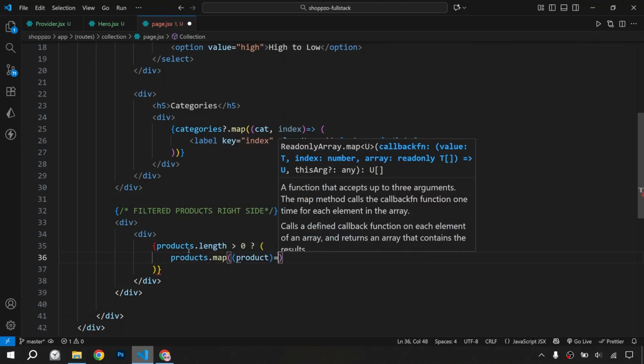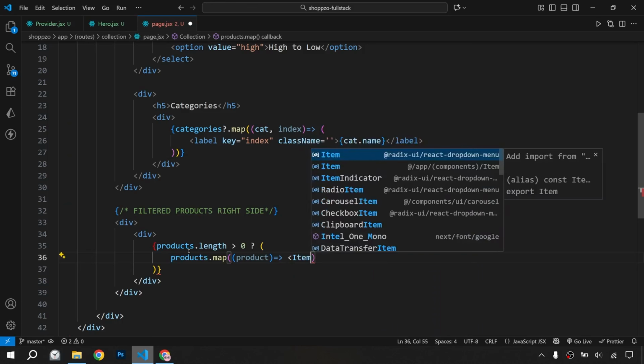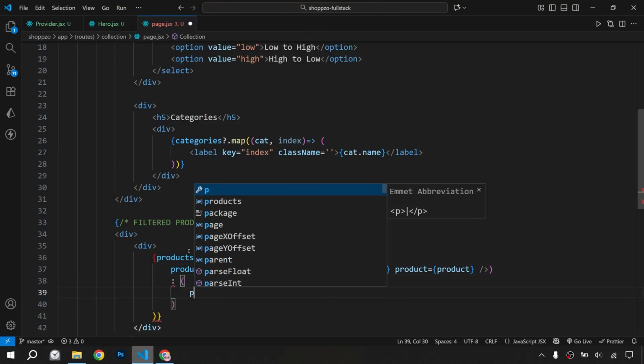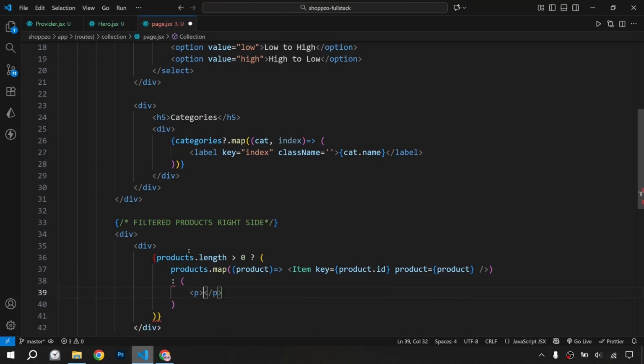product item from components item. Product will be product, and key will be product.id. We will close this tag.